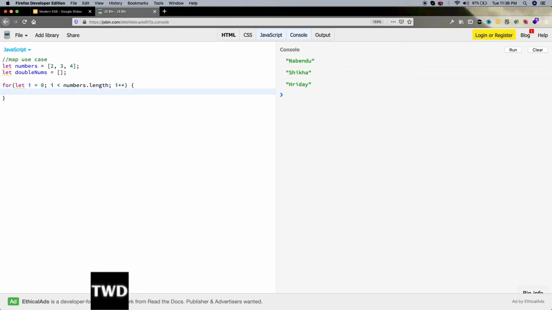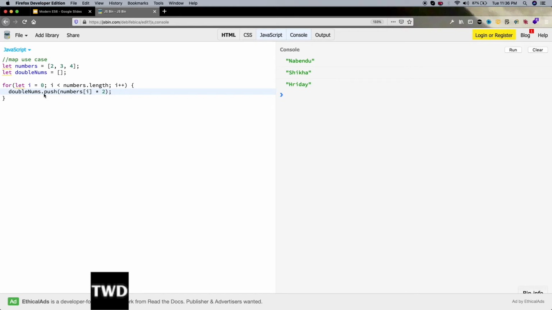So doubleNums dot push numbers i into 2. So this we will do, we will push that new thing into this array.